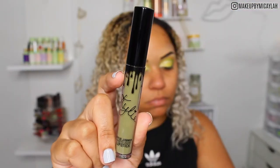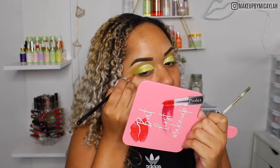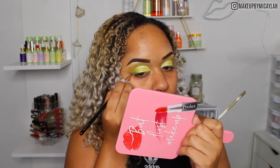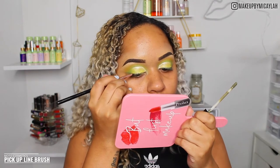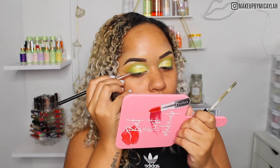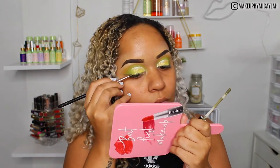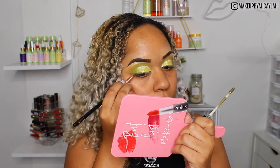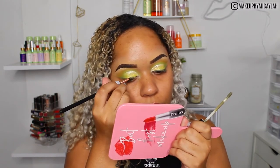Okay, and for liquid liner, I could not find a liquid liner that matched me. So we're using the matte liquid lipstick lip kit from Kylie in the shade Iconic. And we are actually making a wing with this lipstick. Please use this with caution, because I'm not sure if it's eye safe, but it did not bother my eyes whatsoever. It dried down very matte. It stayed very well. I didn't have any type of problems with it, and it was actually really easy to put on.